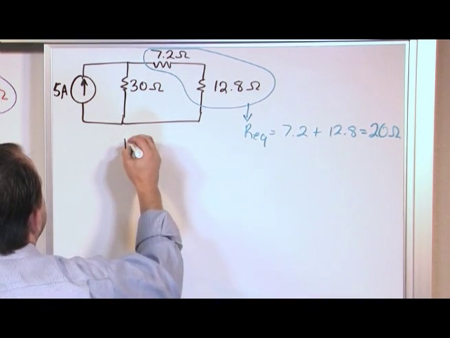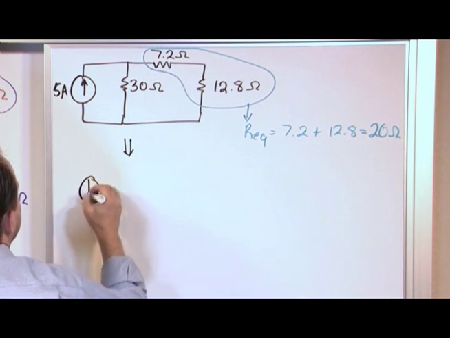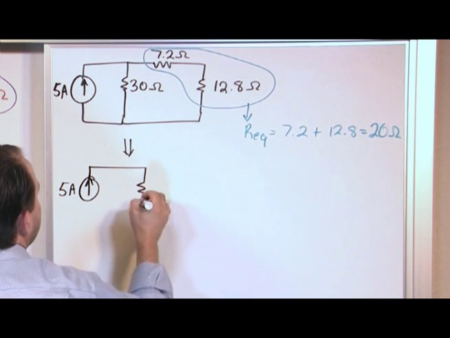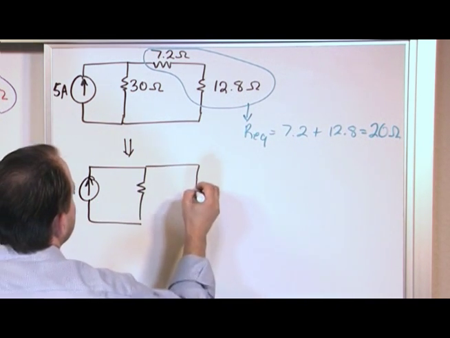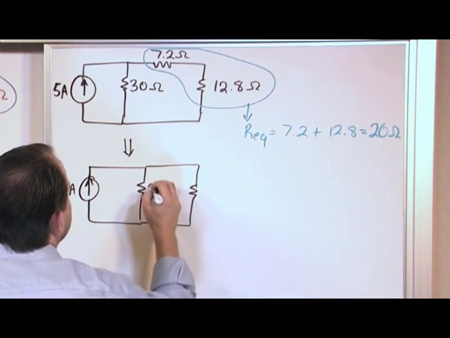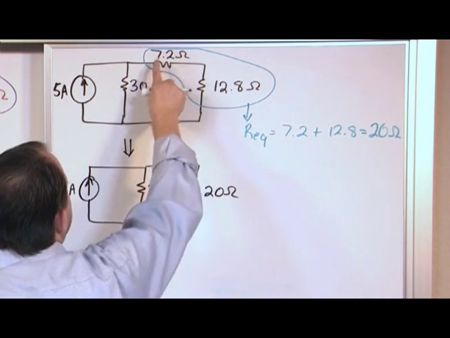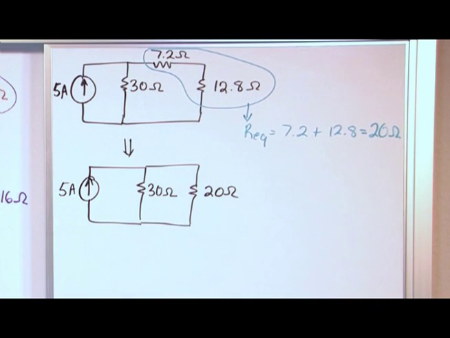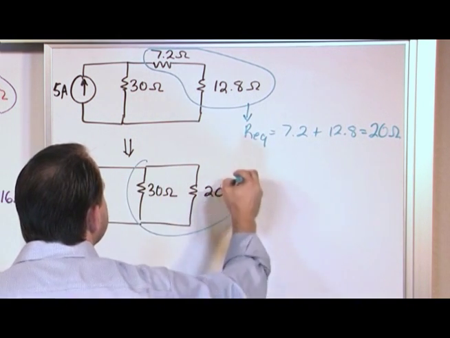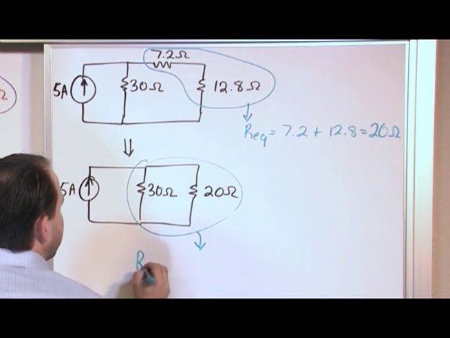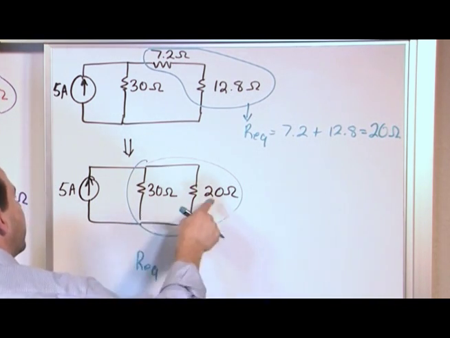Then I come down, and again, I redraw my circuit. I know it's a lot of redrawing, but it's easier that way. You have the 30 ohm resistor, and now you have your new resistor that we've calculated. This is 30 ohms, and this is 20 ohms, because we've just summed these together. So 30 ohms and 20 ohms. Now we just have to simplify this, and we see that they're in parallel. So draw a little circle telling your professor or whoever what you're doing. The equivalent resistance, because this is again the special case, it's only two resistors.